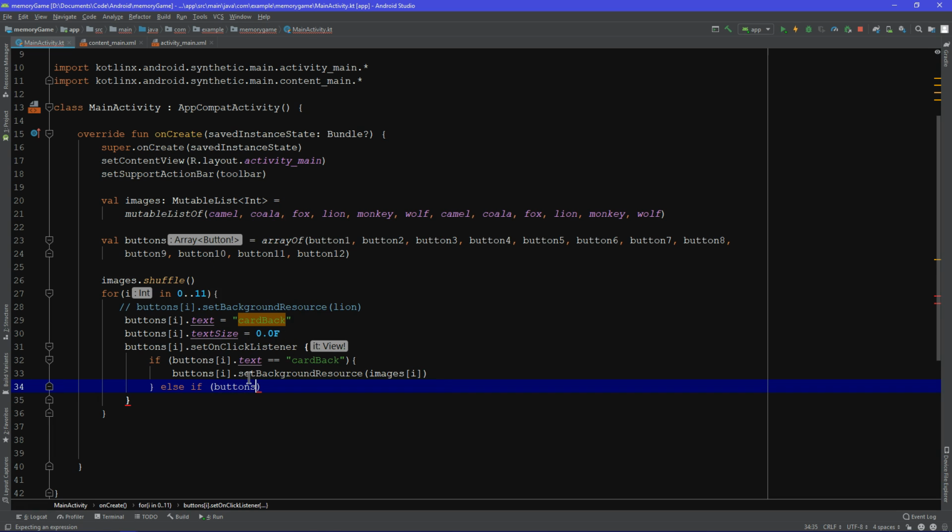If the button's text doesn't equal, a negation operator, in. So if card back is not in the text of the button, if that's not there, then we'll let them flip the card over again. Okay?